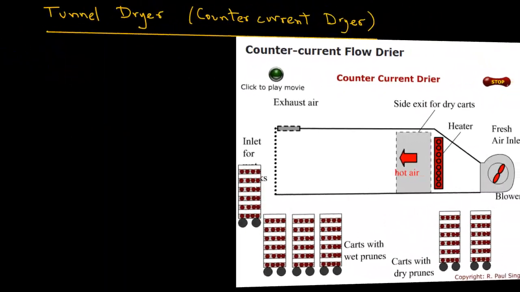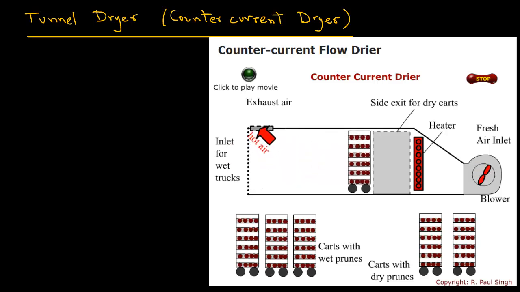Another variation of a tunnel dryer is where the air flow and product flow are in the opposite direction. This is called the counter current tunnel dryer. It is very similar to the dryer we saw before except in this case, the movement of air is in the opposite direction. Normally, when you operate a drying system in a counter flow manner, you get improved energy efficiencies.